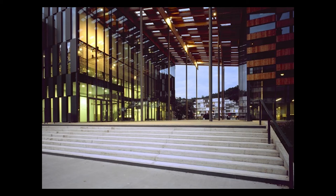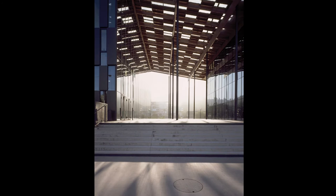We designed many buildings facing water. The Canal Museum, and this one is also facing a river, and there are many examples. I don't know why, but probably people thought our buildings go well with water, and so we are getting such commissions. In that building, we cut the building and tried to create a hole which connects nature and the city.